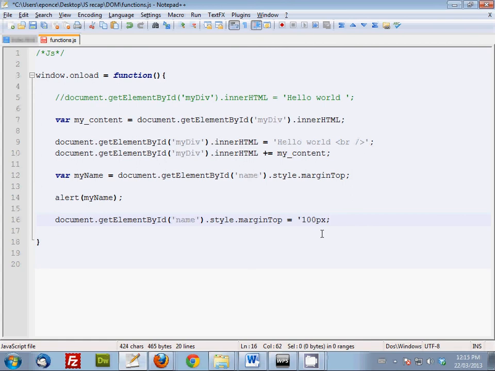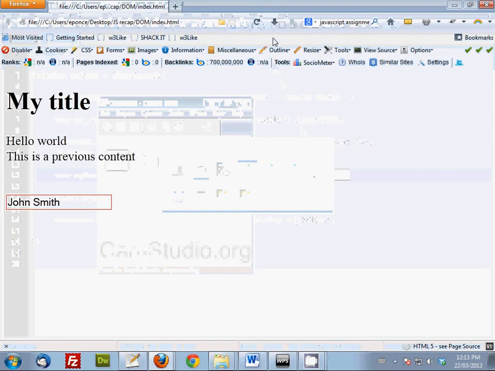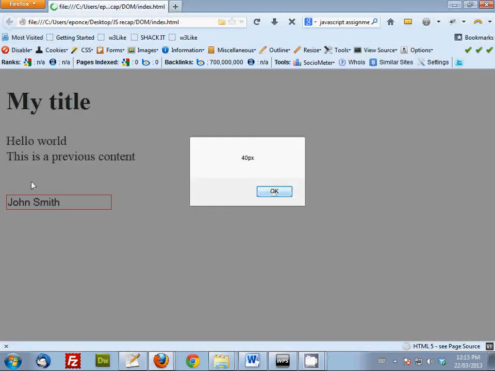Line 12, I am getting the value. Line 16, I am inserting the value. First it is 40 pixels, and afterwards it went down to 100. So I'm changing that value.